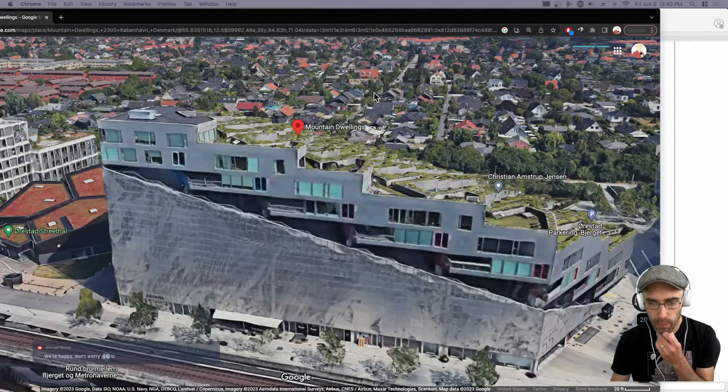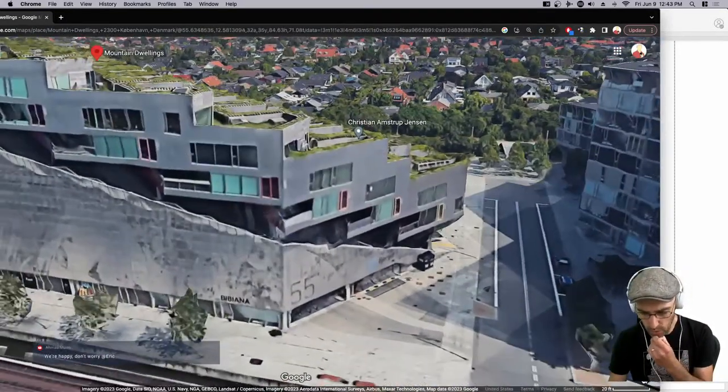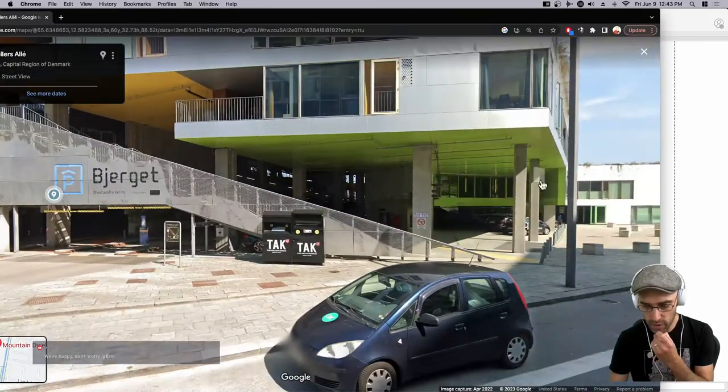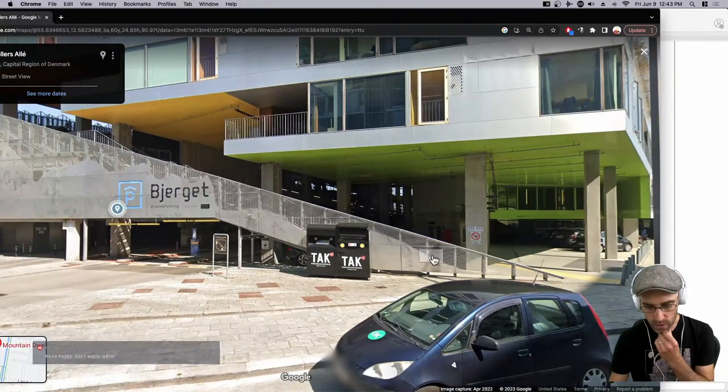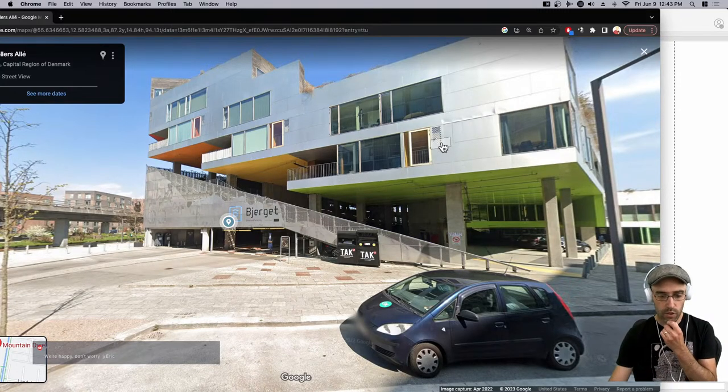If I pop over here, because remember it turns the corner, if I pop down to the street level, I know that this starts what looks like maybe five or a couple of meters back, but for the sake of ease, I'm just going to start this from this corner and pull this up. Then I want to lift up the ground floor, which is also the parking garage entrance. And then these stacks, minus the walkways with the fencing, ought to just reveal themselves. So we'll see if we can do that.